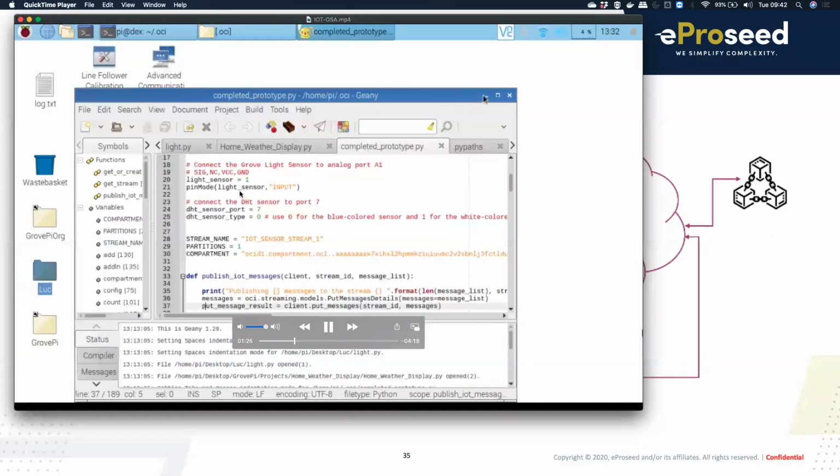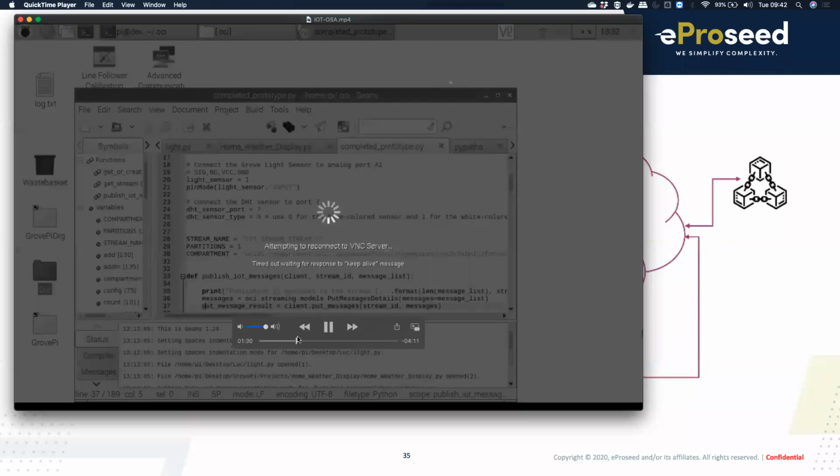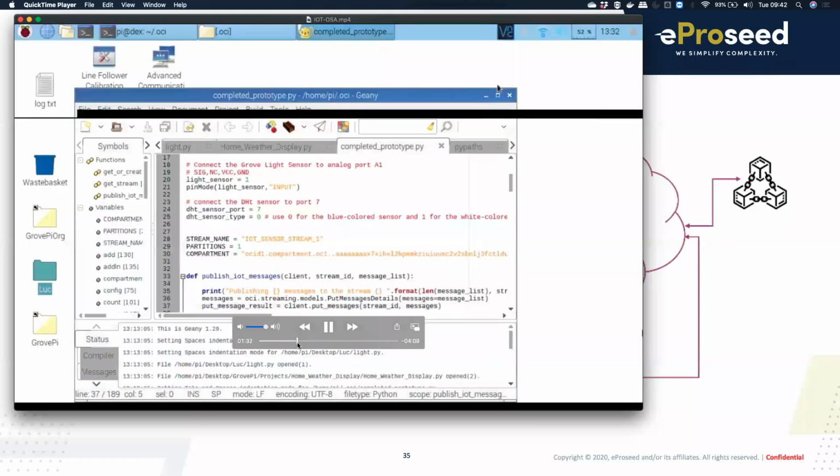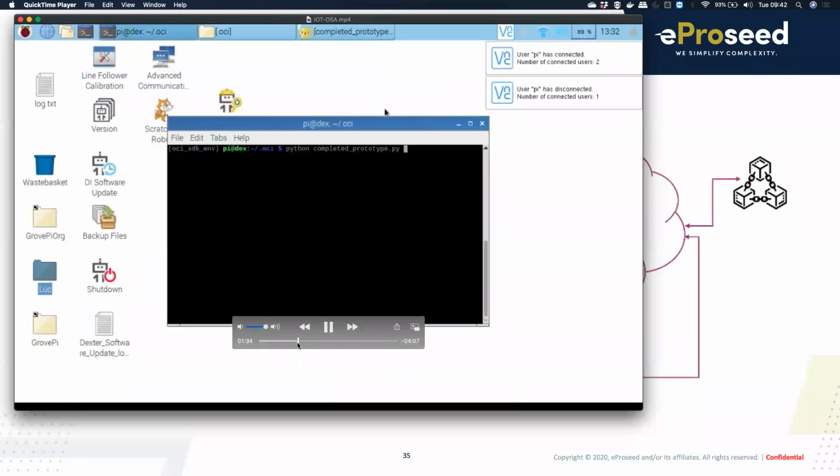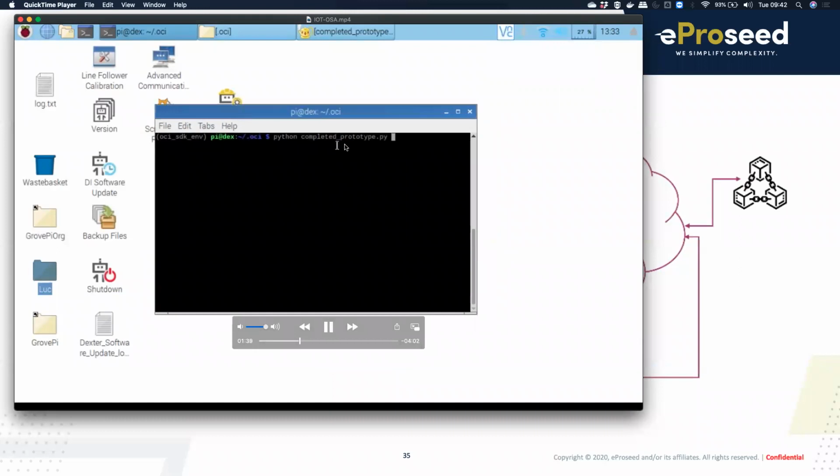Well, this is the code as we use it for this specific demo. Coded in Python, very straightforward. And here there is the command that I just also demoed, showing all the information.